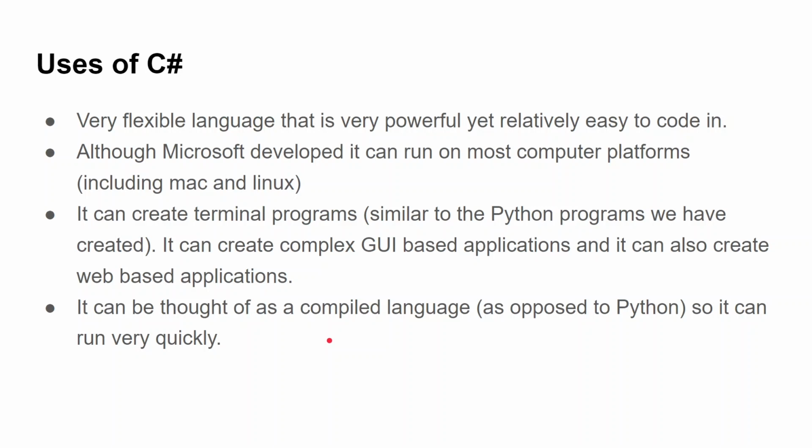It actually goes through an intermediate language that we're not going to touch here in this course, but you can think of it basically as being pre-compiled, as in pre-processed, the entire program pre-processed before we press the run button, so that it should run very quickly. This is opposed to, say, Python, which is an interpreted language. And so what happens when you run a Python program is that it converts one line at a time into CPU type language. So this should mean in theory that C# should run a little quicker than Python.